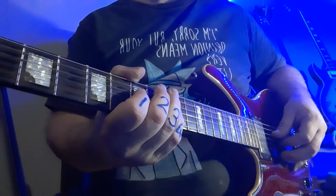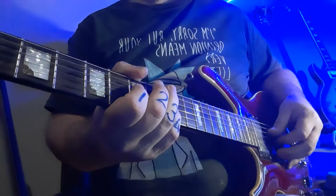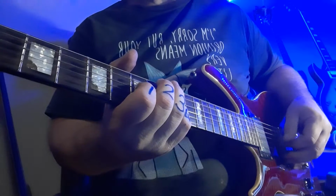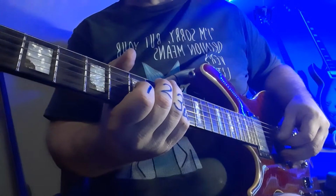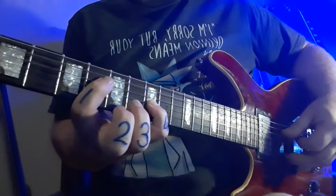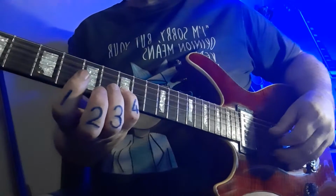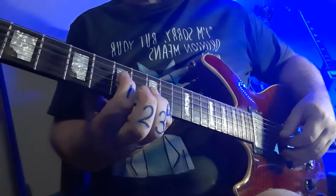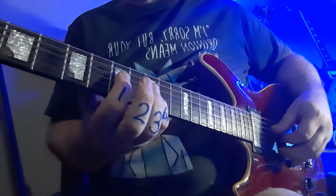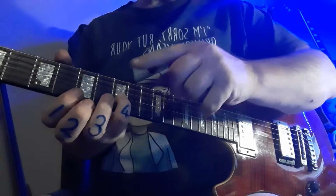Hi, we're going to revise Chasing Cars that we did at lessons today. And the introduction, first of all, we're going to look at that. It's going to sound like this. Very straightforward, a lot of repetition. I hope you noticed the pinky didn't move.